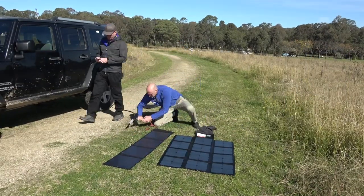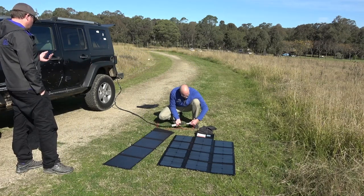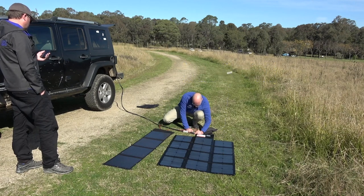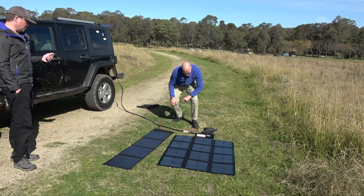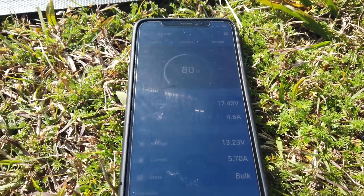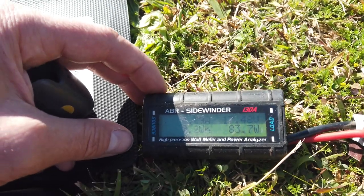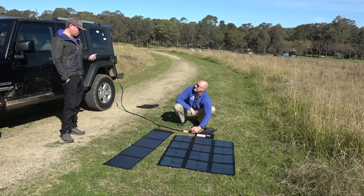I'm going to swap that over to the Redarc. So we've got 37 — between 39 and 40 Watt and 2.32 Amps on the Outback. Now the Redarc — yeah, we're getting around 5 Amps, 4.8 Amps — but we're getting 81 Watt, and that matches up with what I'm seeing in the Victron app as well. So 81, 85 Watt, and we're getting 4.7 to 4.8 Amps around that. That matches what I'm seeing. So that's nearly double.